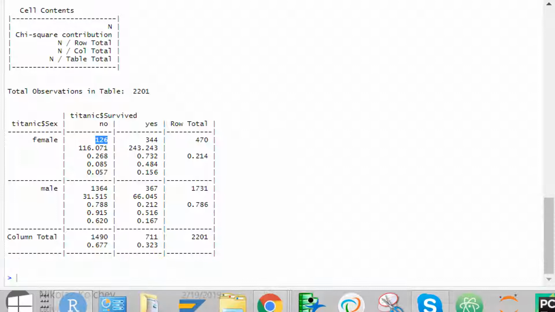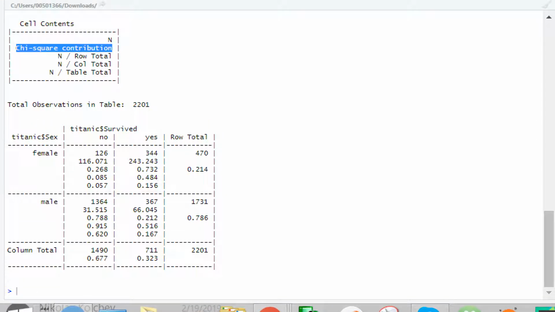Okay, next one we're going to skip. It's the chi-square. I don't know if you remember when you took the BUSN 231 class, there was a chi-square test for independence of 2 categorical variables. That has to do with independence, okay? So we're not going to discuss that, so therefore let's skip the next one.